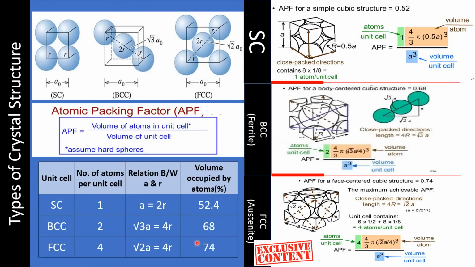So if you look at these three figures, you can establish that FCC is the most highly packed, that is austenitic steel. 68% of the space is occupied by atoms in the BCC structure. So if you talk about the ferritic iron, the iron atoms are occupying 68% of the space within that particular unit. Austenitic steel will have the FCC structure. That means we can say iron is occupying 74% of the space within that particular lattice structure.